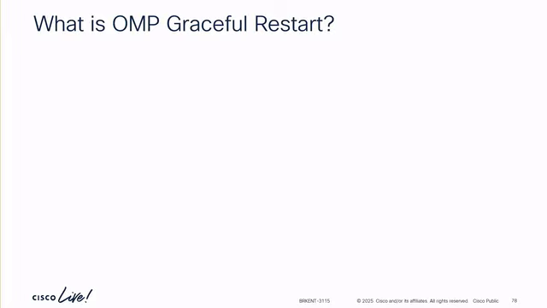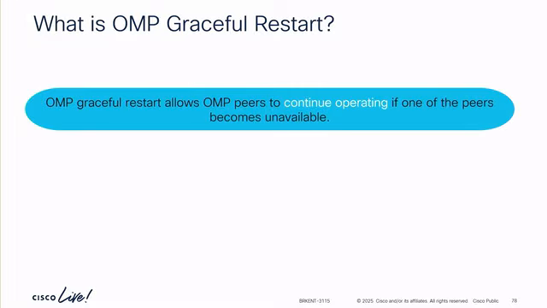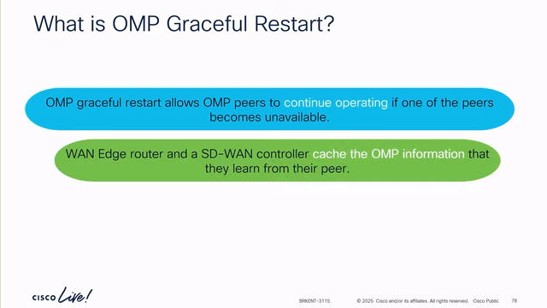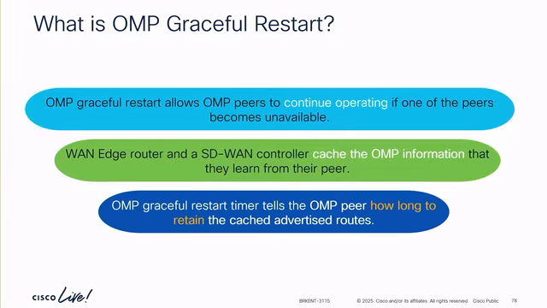Previously we discussed that the OMP peering is not coming up. But in the OMP protocol, or in our Cisco SD-WAN solution, if the OMP peering is up but it went down, we have a feature called OMP graceful restart. So if the remote peer goes down, then we move into the OMP graceful restart mode. It continues operating on the information which we received from the peer before it went down, and it uses that information in order to communicate with and decrypt the traffic. It holds that information in the cache until the graceful restart timer expires.